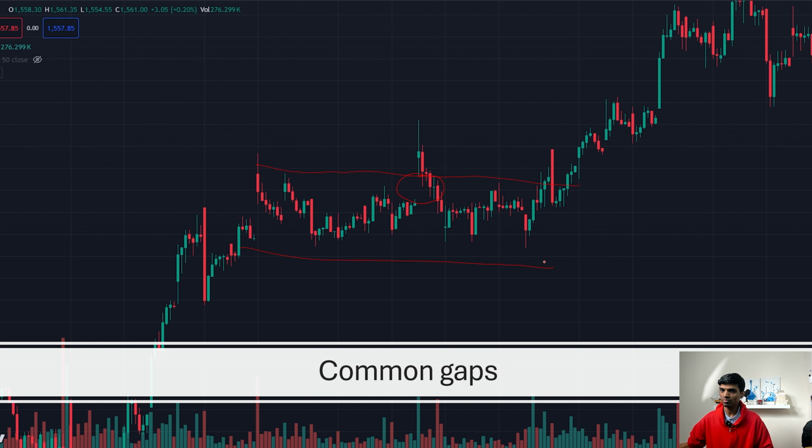I'm sorry for my drawing, but yeah, cope with that. Like I said, it happens in the sideways market, so it always stays in the range. Since it happens in the sideways market, the volume is normally on the lower side, because you do not see much volume whenever the market is range bound, and then it gets filled within a few days or sometimes even hours. But if we are working on forex, or the currency market, we don't wait for a couple of days, we work on an hourly basis. So normally these kinds of gaps get closed very fast.